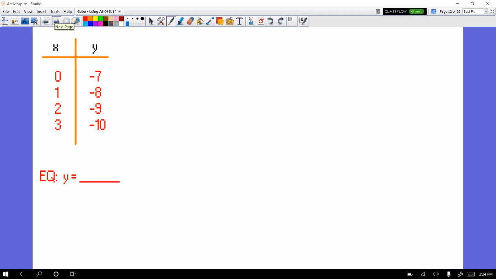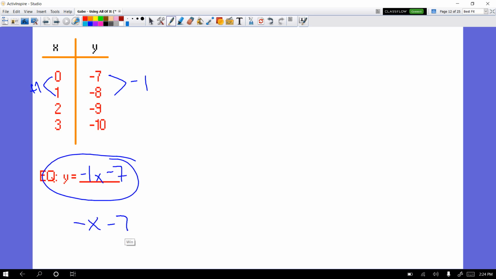With the tables, what you've been doing is you've been finding 2 separate pieces, and this is where you're struggling, in writing the equation. There's going to be 2 more of these to do on this round, and the thing that I'm looking for is you write the equation. These are the instructions to do that. You find your change in y, your change in x, -1 plus 1. So you got -1x, and your x is 0. That's -7. That's the thing I'm looking for right there. That's what you have to be able to do. That could also be -x minus 7.